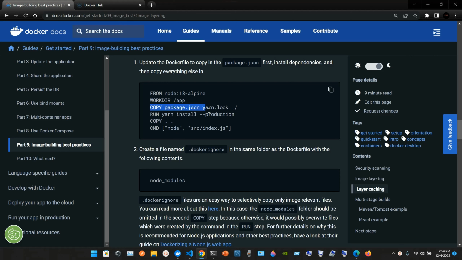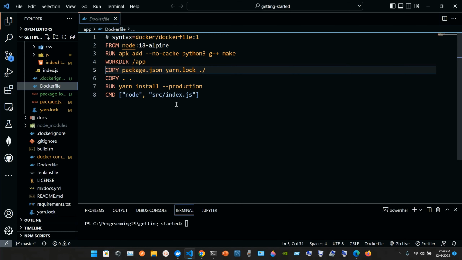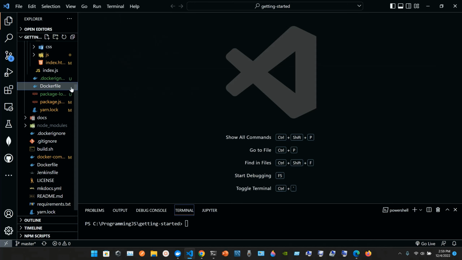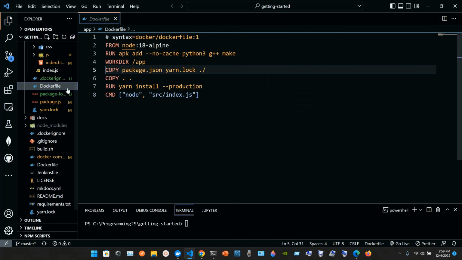We just needed to copy, I think it was this line: COPY package.json yarn.lock ./. So I already updated it, the Dockerfile that is pretty much inside of the app.